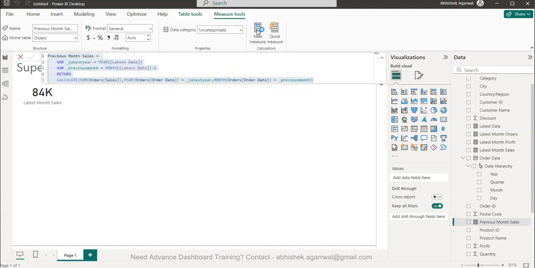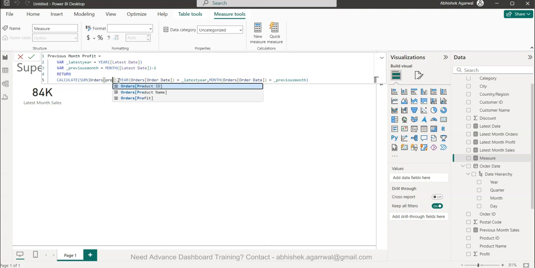New measure. Now once we have the previous month sales figured out, the previous month profit, simply say the profit, enter.